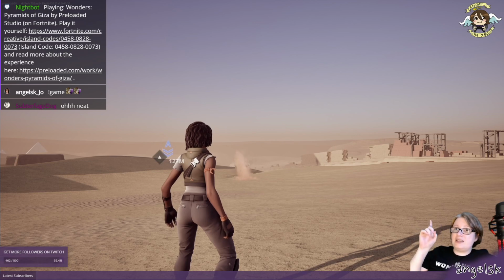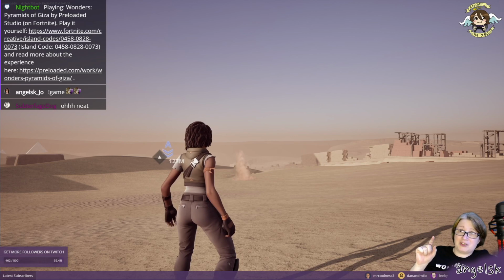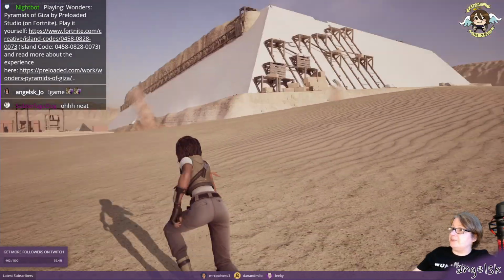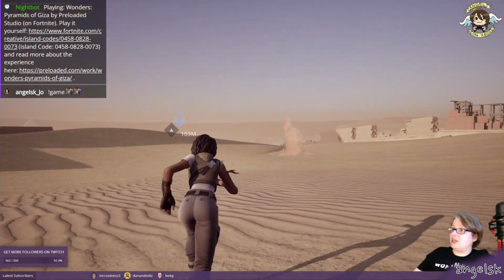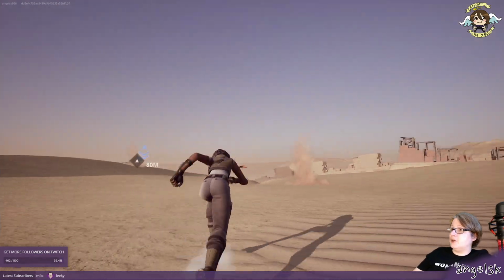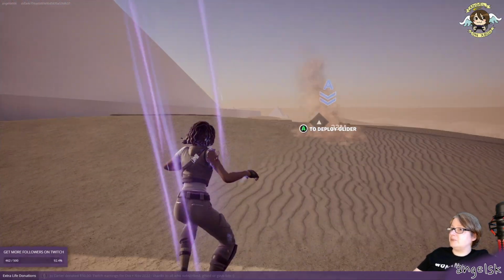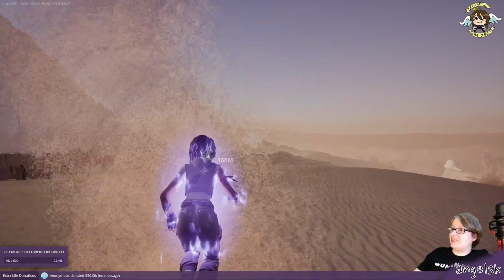So there's a link to the island, so you can read the blurb that I read out at the beginning. There's the island code if you want to play it yourself, and there's a post on our site that explains what we've done and how. And this is hopefully going to come with a lesson plan later on so that it can be used in schools or at home to learn more about Ancient Egypt. Set in the Fourth Dynasty.